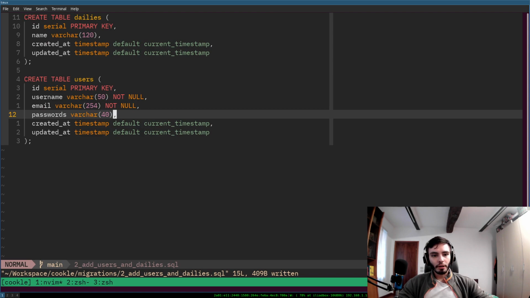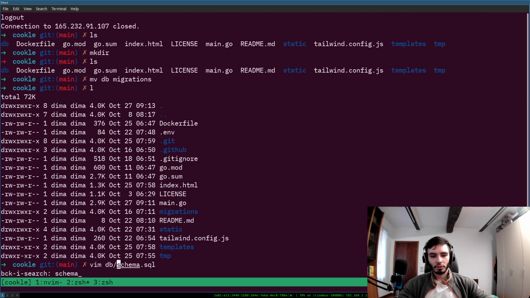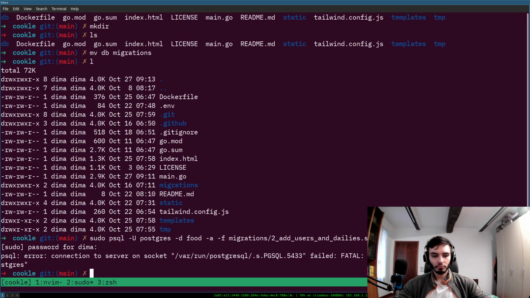Meanwhile, I'm gonna run this. Don't remember actually how. Schema. All right, Postgres.